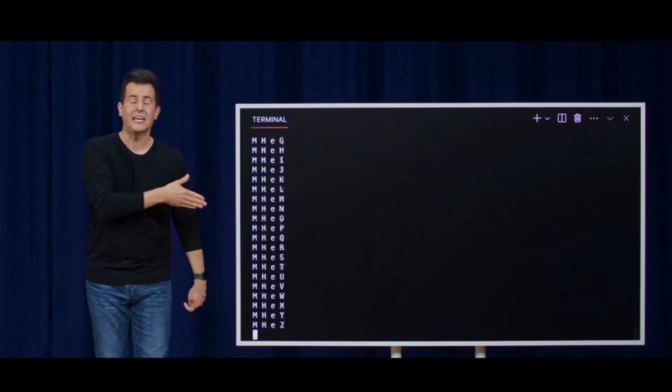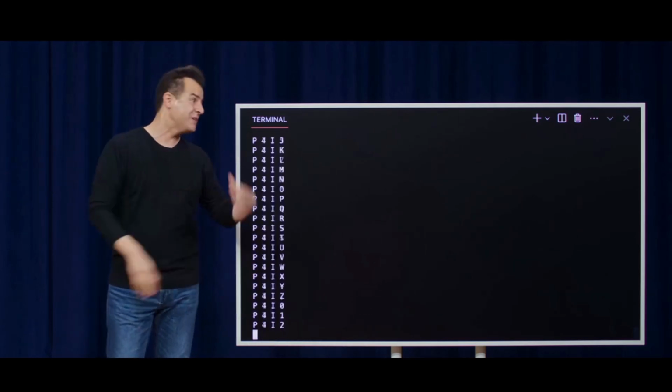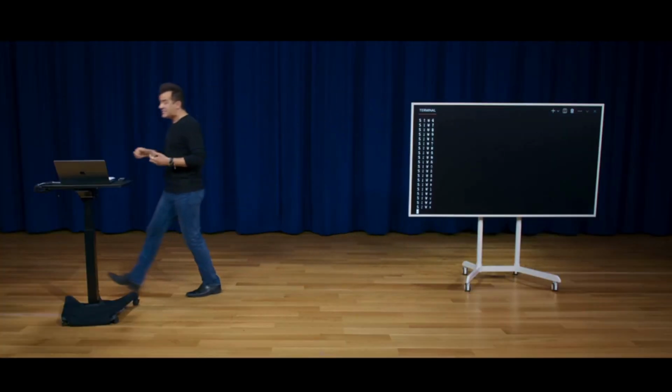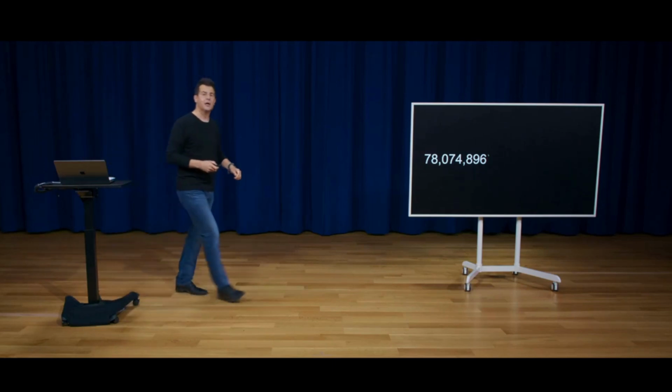But this is clearly taking a long time, and I'm not even going to finish waiting for this to go because we still have to get through all the punctuation. So this is to say ultimately that 78 million possibilities is actually getting up there pretty fast. But honestly, if we come back in a minute or so, I bet that will be finished nonetheless. And none of us, hopefully, has a password that's only 4 characters nowadays.